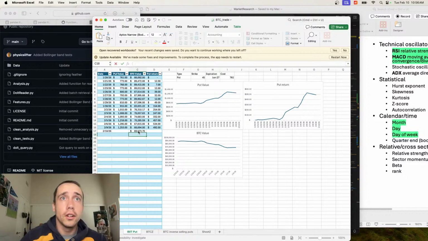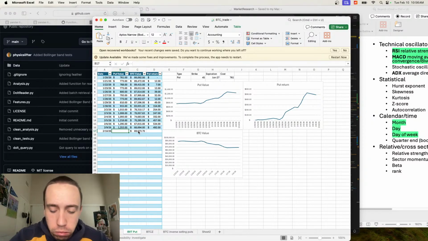Okay, and then the value of this put at market open was 1238, and the put is on the BlackRock Bitcoin ETF.